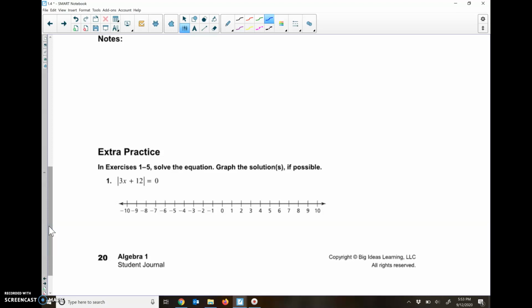Okay, so I have 3x plus 12 equals 0. This is one of the times that we're only going to have one answer here. Okay, so I'm just going to solve this like a normal problem, and I'm in fact just going to forget about those absolute value bars because that's what we do for half of this math today. So 3x plus 12 equals 0. So going back to what we did last week, -12 minus 12.